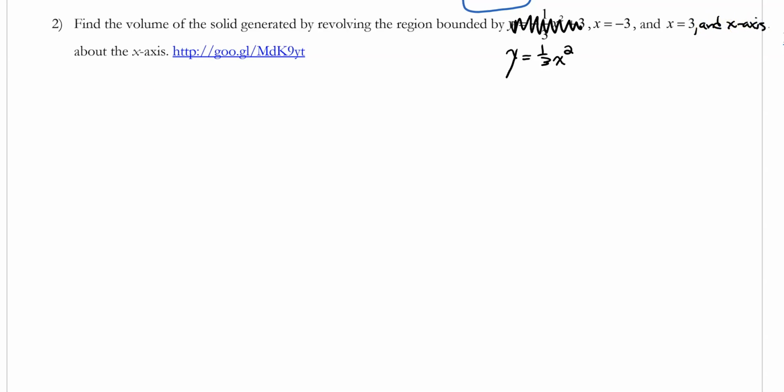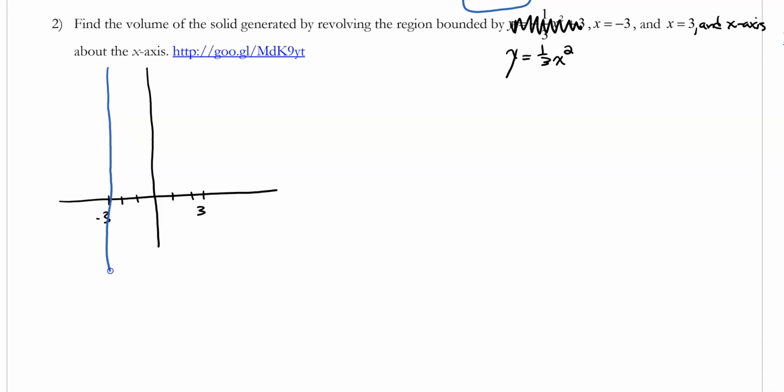Okay, so let's go ahead and sketch this out, see what we got going on. So we have 1, 2, 3, 1, 2, 3. That's my -3 and my 3. So those boundaries are these vertical lines. Let me draw this a little better. So we got a line there. We have a line there. We also know the x-axis is one of our boundaries, so I'll go ahead and highlight that, x-axis.